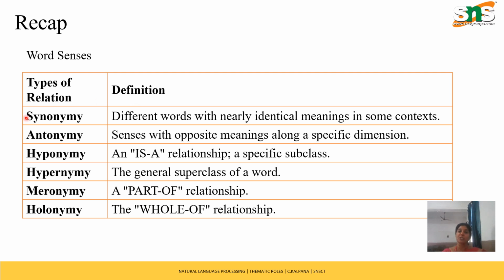Some of the relationships we have discussed, starting from synonyms, antonyms, holonyms, meronyms, and hypernyms. These are very important because when we write a particular prompt, your chatbot should understand the entire prompt and give the feedback, which means the response to your query. So for that purpose, these types of relations will be very much vital. These we have discussed already.